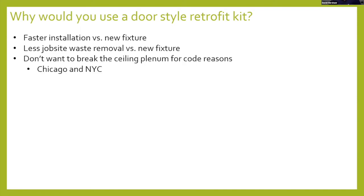Another reason may be that you don't want to break the ceiling plenum for code reasons. Chicago, New York City, those are two of probably other cities in the United States that have strict code requirements that if you do break that ceiling plenum, you'll have to update potentially the wiring and the fixtures and the ceiling grid to a newer code. So it can be a significant cost savings when you go to a door-style retrofit kit where you can leave those old fixtures and you don't have to upgrade to the latest code.